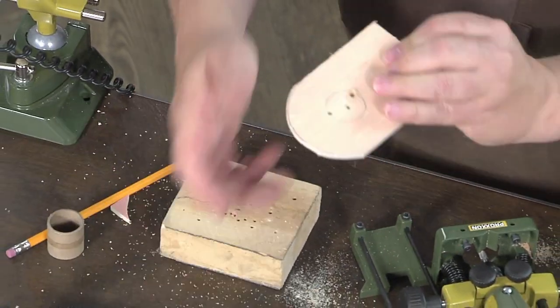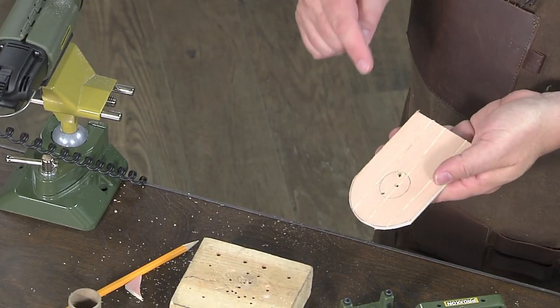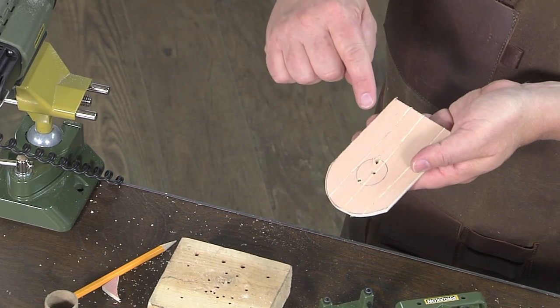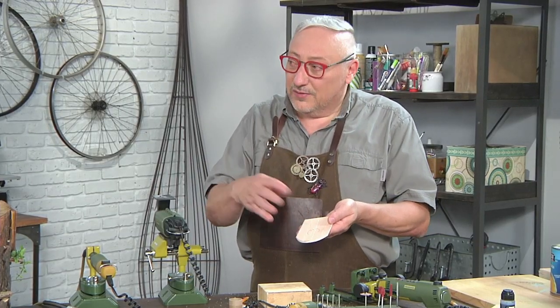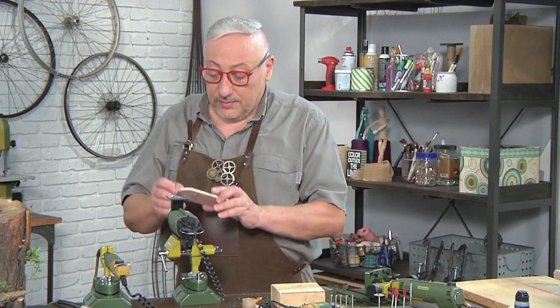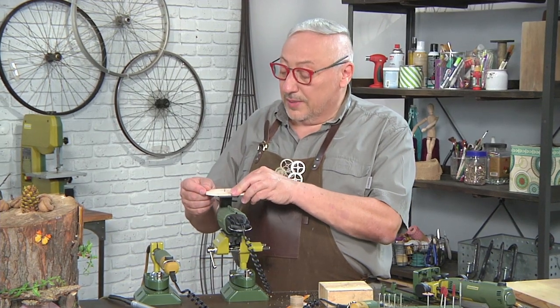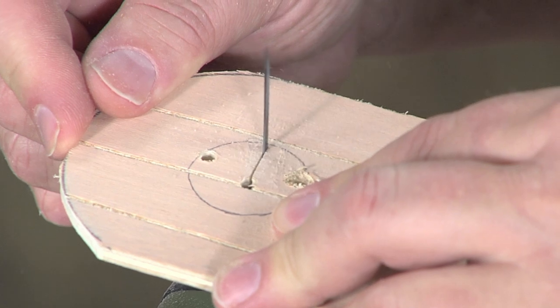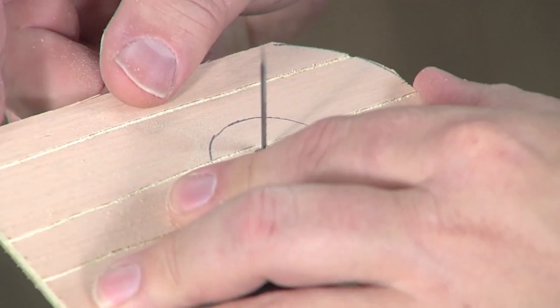Awesome. So now I have some pilot holes, and I'm going to go from the center out to the edge to make some relief cuts. You could try to go all the way around with the jigsaw, and it's doable, but it makes me a little nervous. I like it if pieces fall away as I'm going. So relief cuts are just basically straight slices. Yeah, just from that center out to the edge, and then I'll rotate it, and maybe one out here.